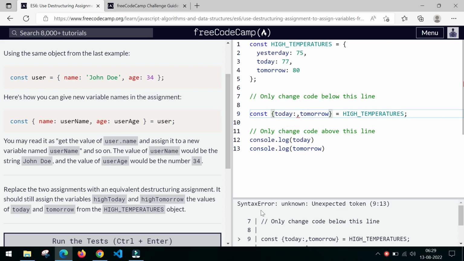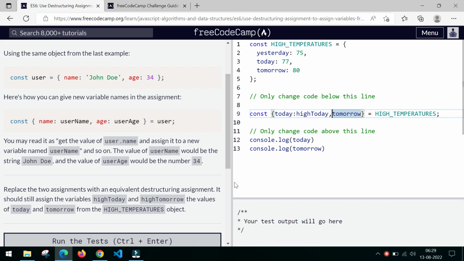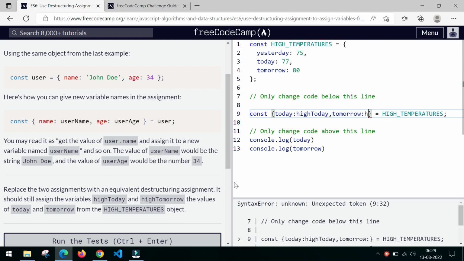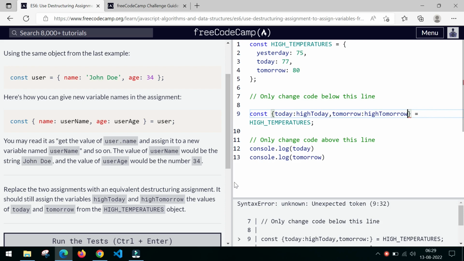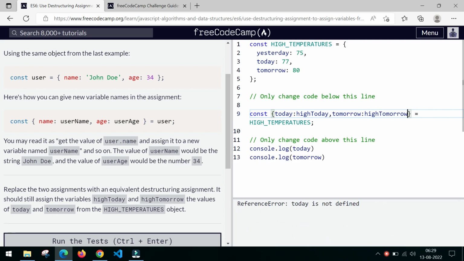So I have to give a colon and give a different variable name. What they have told here is we have to give high today. So give high today, and here high tomorrow. So delete this.